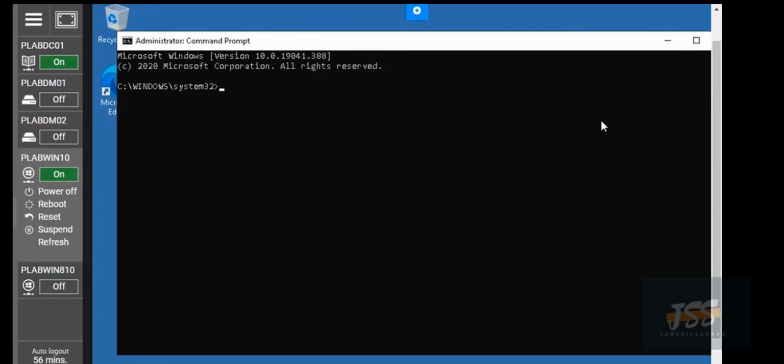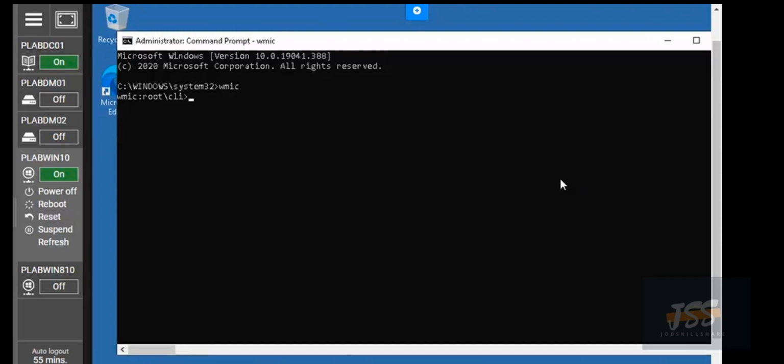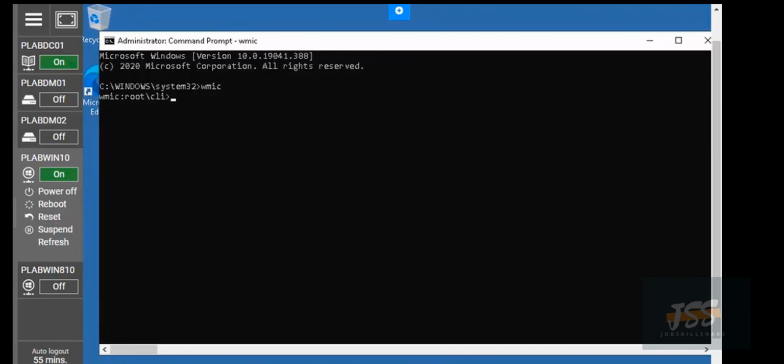Here in the command prompt, we're going to start with a command that will create a notepad file for you, and it will analyze and detect all the software or products that are installed on your machine. After execution of this command, you will see all such details in a separate notepad file. So let's start with the command. First, we're going to type WMIC, and it's going to start another menu, another series.